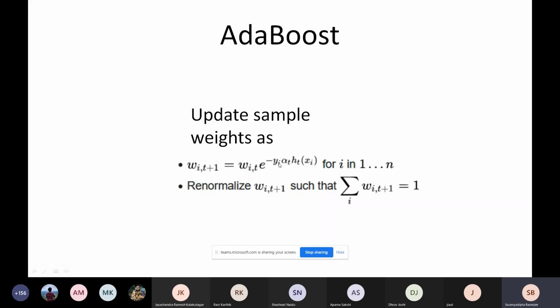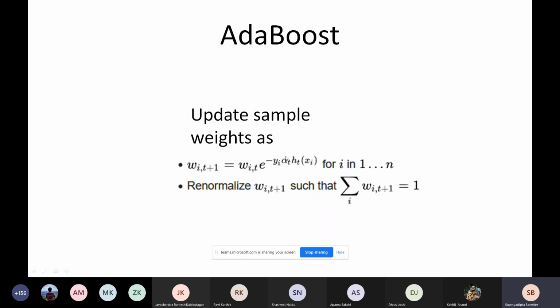Say a sample is correctly classified. Then these two signs would be the same, for instance both yi and ht are +1. So we have e to the power minus alpha t, which brings down the weightage of the correctly classified samples.